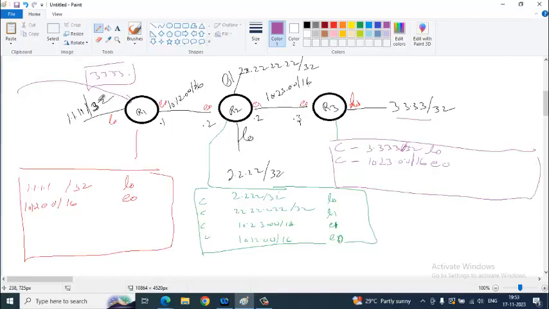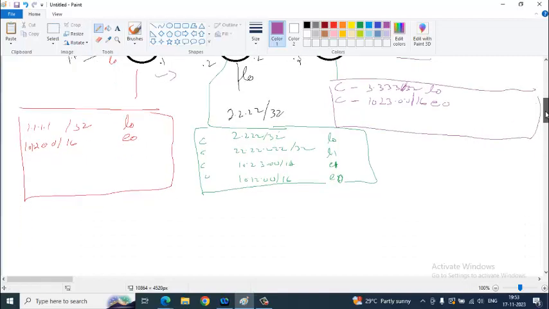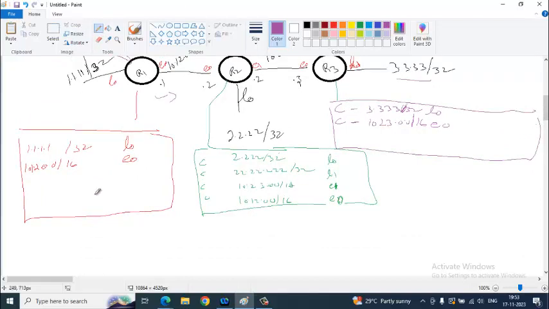So you can write the gateway address, or if you don't know the address of the next router, you can also say go out on this E0. Just say go out on E0, and it can be easily discovered. So what we are going to do is two ways of writing a static route.